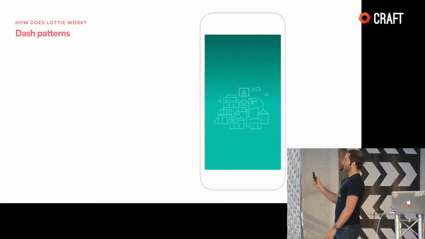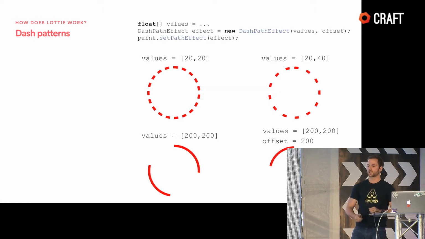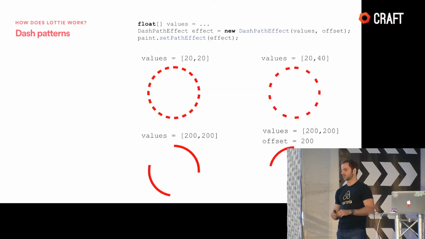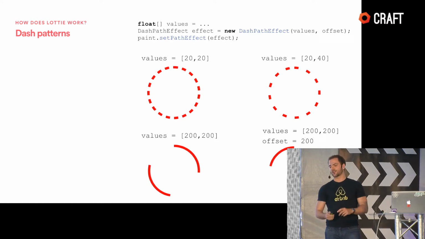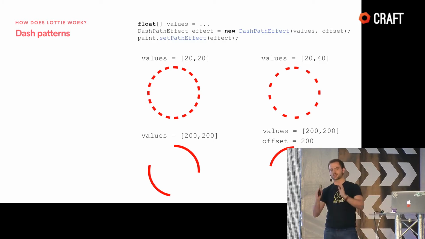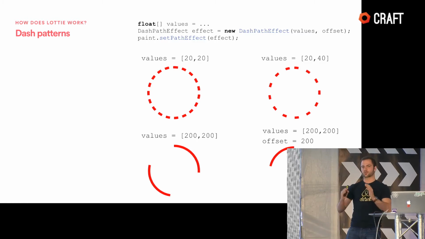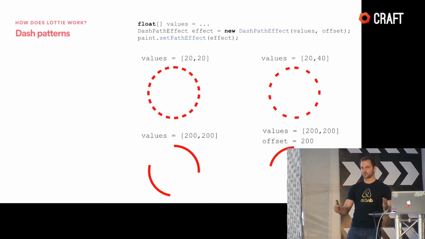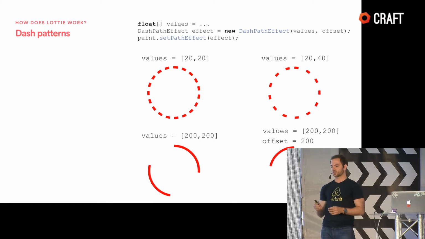Sometimes there are dashes. So here we have a fun little billboard shimmer effect on the stroke of this billboard. And we use something called a dash path effect on Android. It has 2 values. It has an array of gaps and dashes and also an offset. So the array in the top left circle, you'll see it's 20/20. That means 20 pixels of dash, 20 pixels of gap. If we do 20/40, the gaps will now be twice as long. Or if we increase those numbers to like 200/200, you'll see those dashes are much longer. We can then use offset to determine where that first one starts to achieve that shimmer effect we saw on the previous slide.